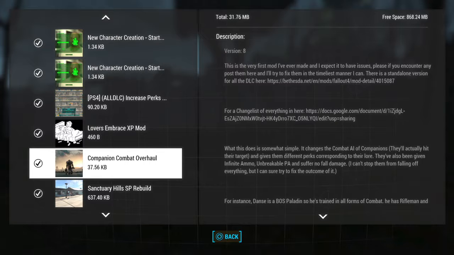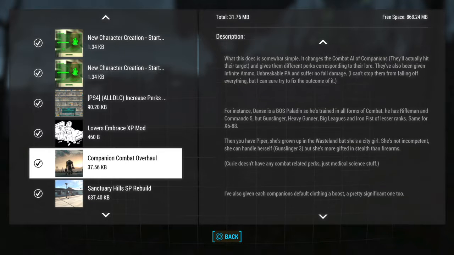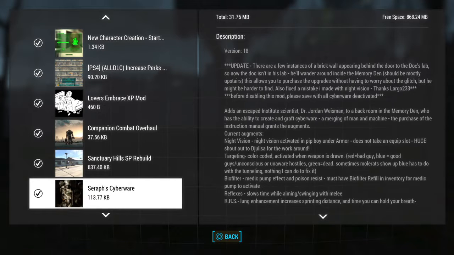Companion Combat Overhaul makes it easier to rely on your companions in combat rather than just having them run around like chickens with their heads cut off. Sanctuary Hills SP Rebuild basically adds restored buildings to Sanctuary Hills.